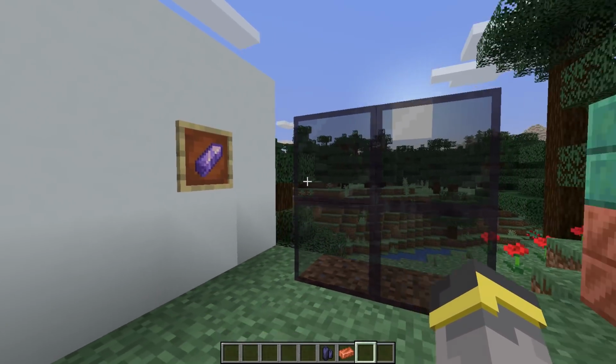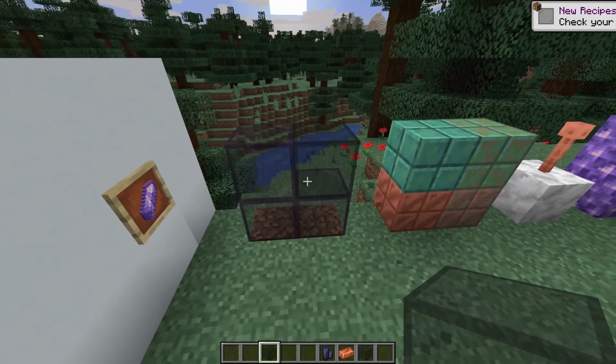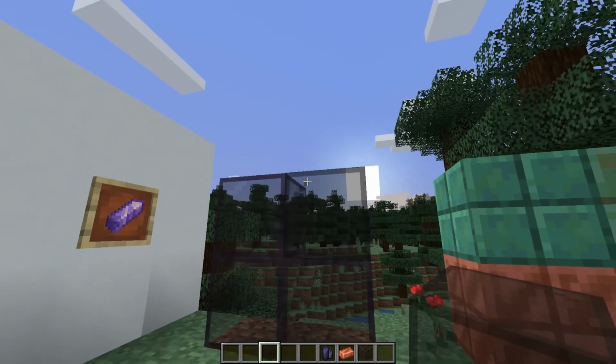Now, moving on to the blocks, we have, first off, tinted glass. The best way to talk about the tinted glass texture is, I guess, with comparison. Normal glass right there, tinted glass right there. It got a whole lot more similar. Now we have these little streaks in the corner, kind of like with normal glass.